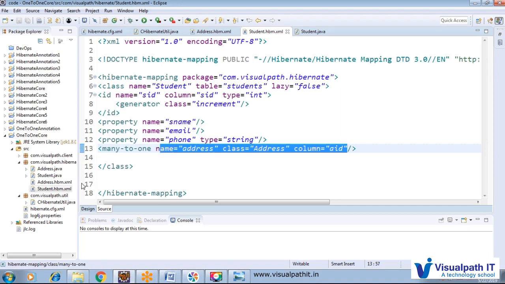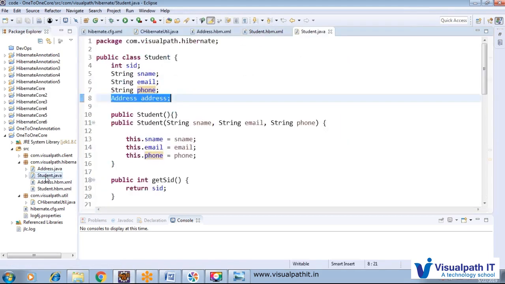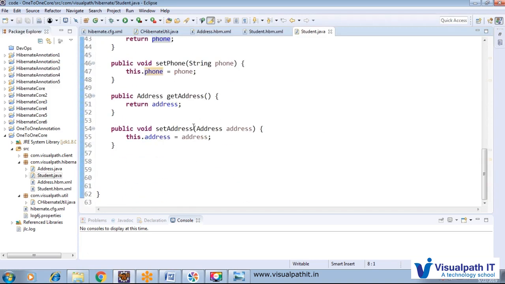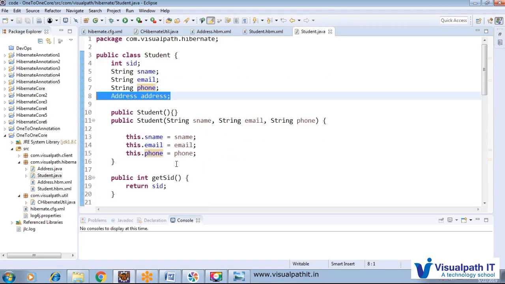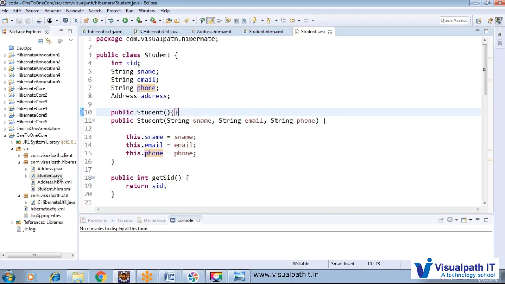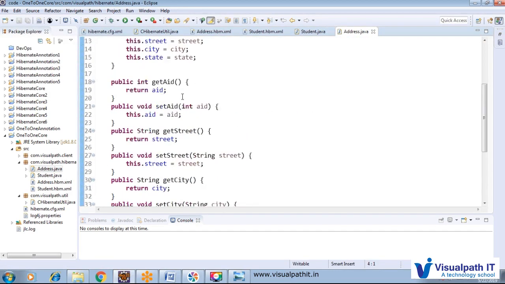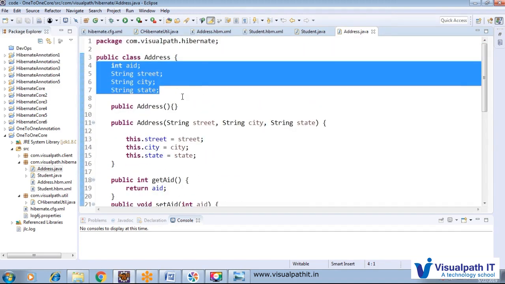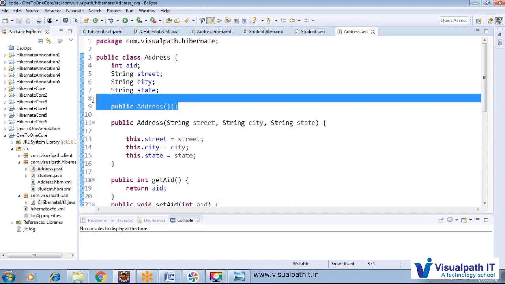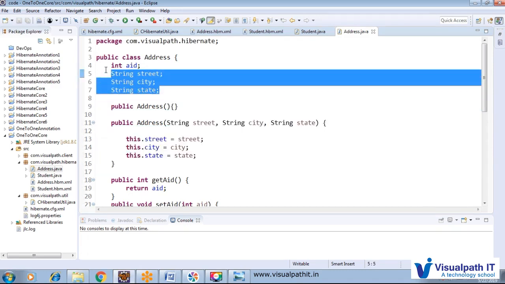Nothing changes, and the student just has an address, setters, getters, a parameterized constructor and a default constructor. After that, address has nothing extra. It's a very normal entity, a normal POJO class. It has a parameterized constructor, a default constructor, and four fields.